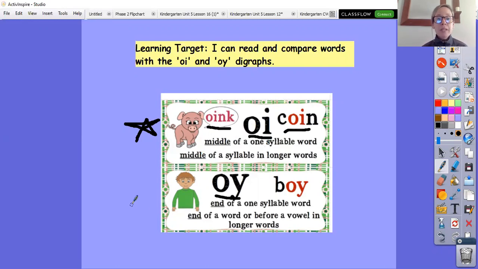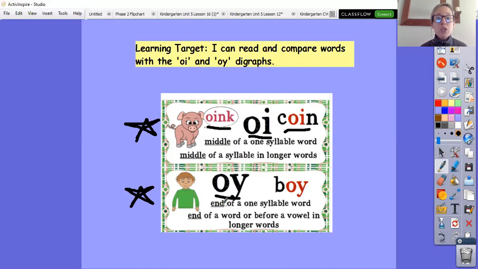If we look down here, I'm going to put a star next to it. This is the OY spelling with the oi sound. So they sound exactly the same, but they're spelled differently. And this will help when you're reading to know the difference. Let's look at the word that it's in: boy.